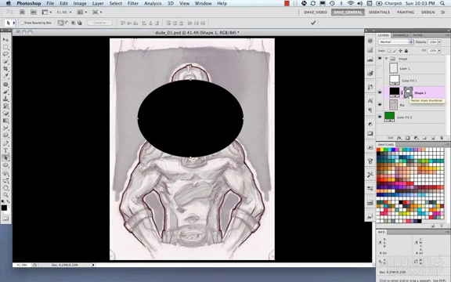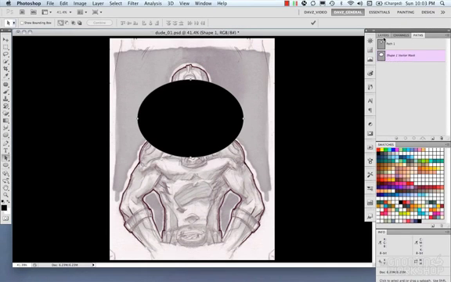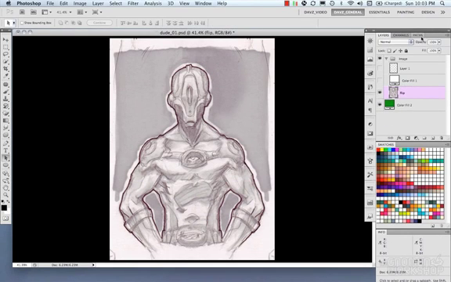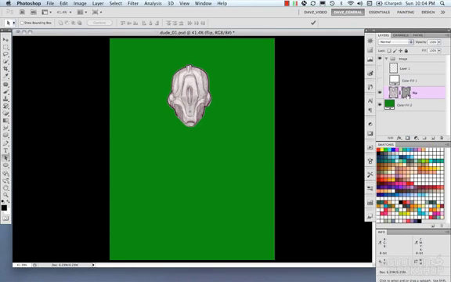And you can see here, what we did is create a vector mask. So now this is using vectors or paths. And if we jump into our paths here, you can see that we have our shape 1 vector mask. And we can mask things out that way as well. Now if we undo that, and if we have a path already, like we do here, select our path and hold down Control or Command, and you can see that our icon switches to Add Vector Mask. And there we go. We have our vector mask. Delete that vector mask.